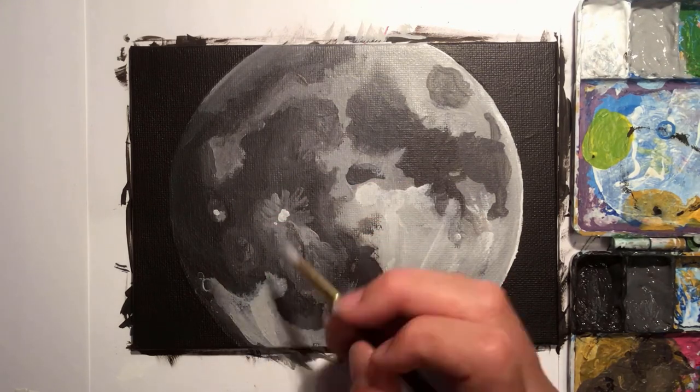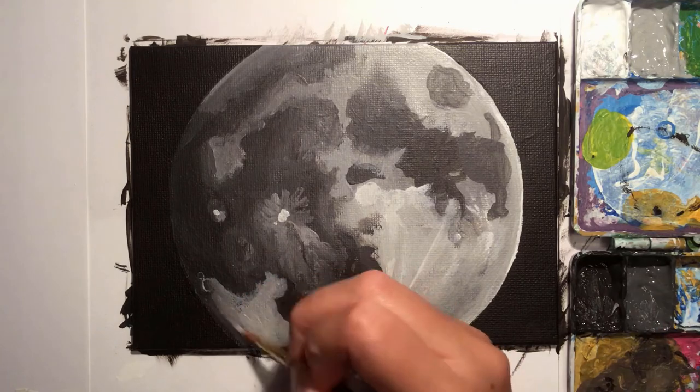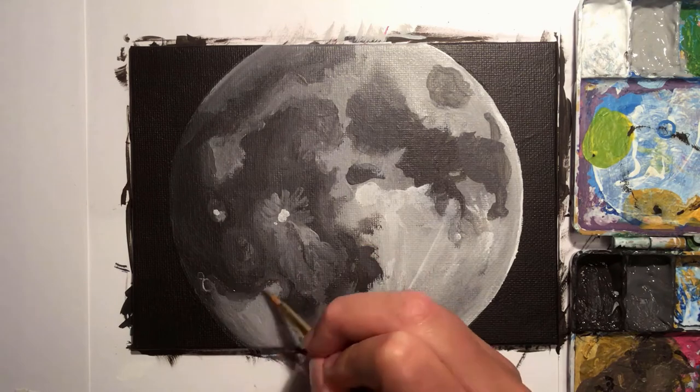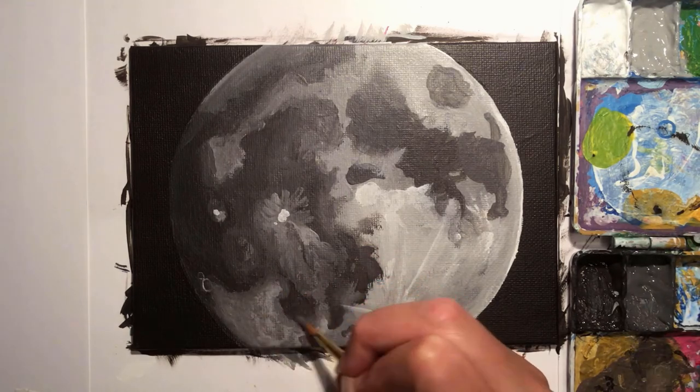If you are scared to experiment with texture straight onto your painting, then I would suggest using a bit of scrap paper and having a play around with what textures you think might work in this painting.